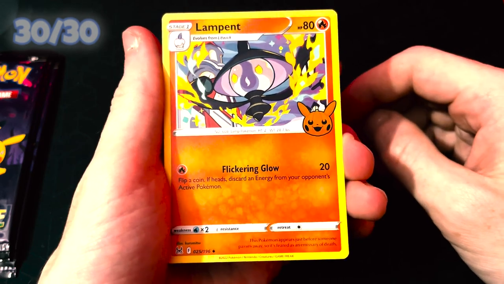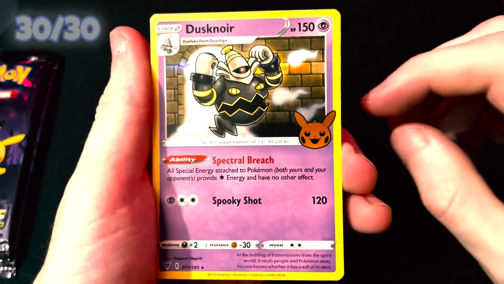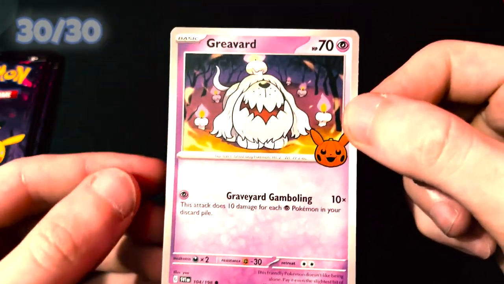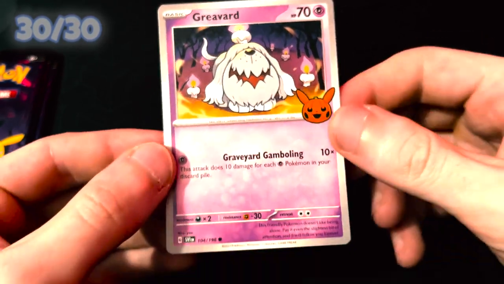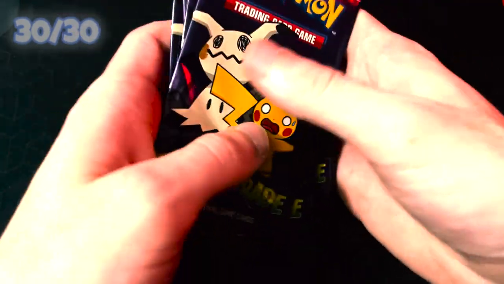But dang, I think that was a pretty cool set. They did a pretty good job. Who else is here? We've got Dusknoir as well and his big belly. Hello, sir, my friend. And we've got Greavard as well. One more time saying hello. A lot of little puppies. You'd love to see them. We've got a lot of extra packs for Trick or Trade, as you've just seen.